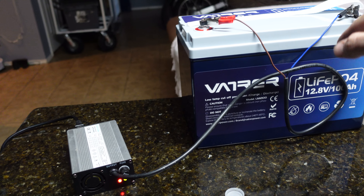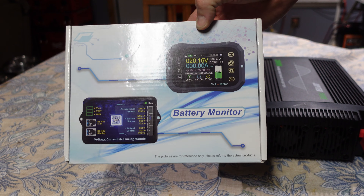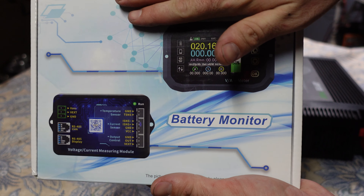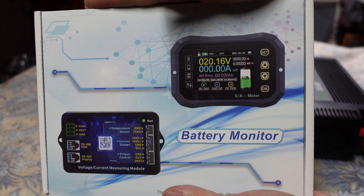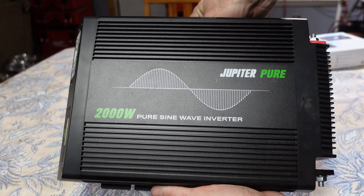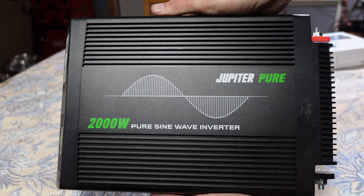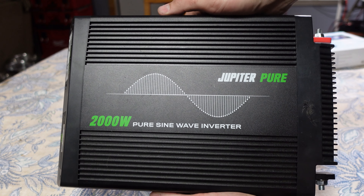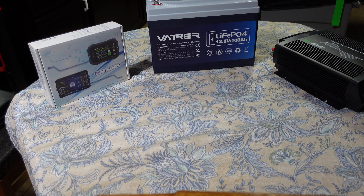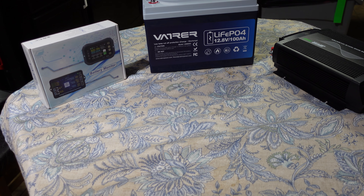We got a green light — the Vader battery is completely charged. We're moving it over to the table for the capacity test. We're using this shunt system to record capacity, voltage, and all the good stuff, along with the Harbor Freight 2000-watt inverter. We're going to plug in a big 48-volt battery charger to generate approximately a 0.2C load.